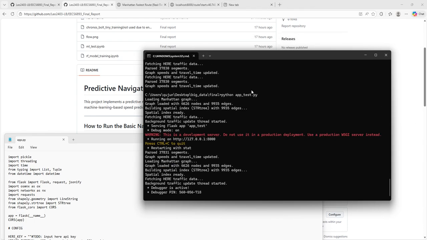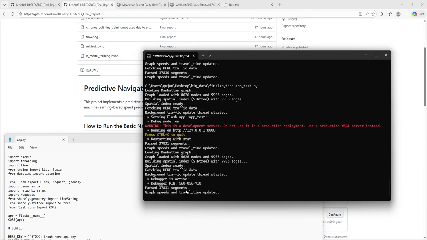So after you see the first 37,000 segments, it means the live data is already updated, and you can see the graph and travel time are already updated, and it has loaded the Manhattan graph, and that means it works.